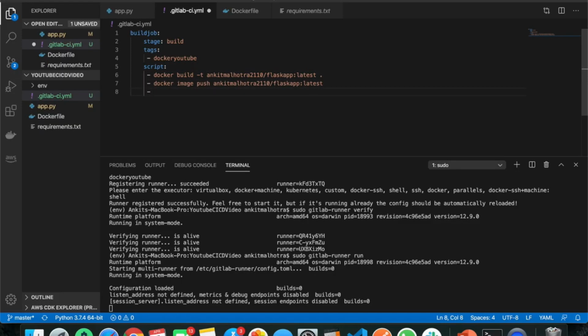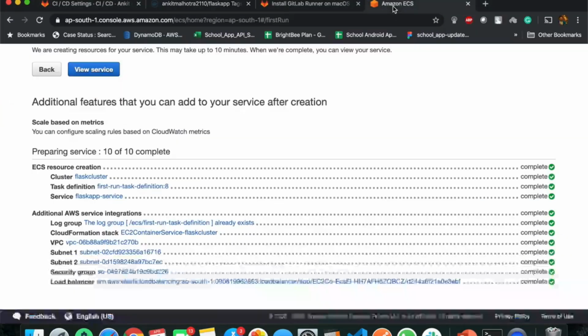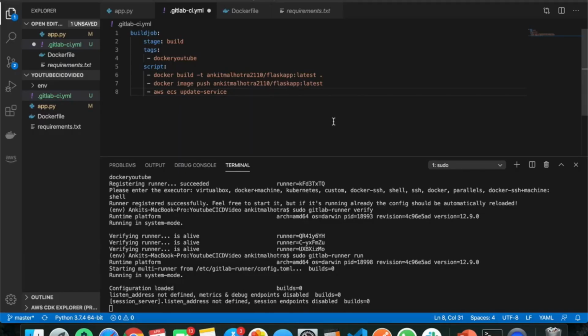and once the image is pushed, we will write a command to ECS. So the ECS will update the image. If you remember, in the ECS creation process, we mentioned the image name. So once we run this command, it will get the latest image from DockerHub and update it.